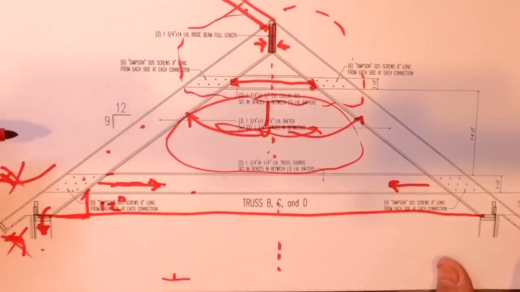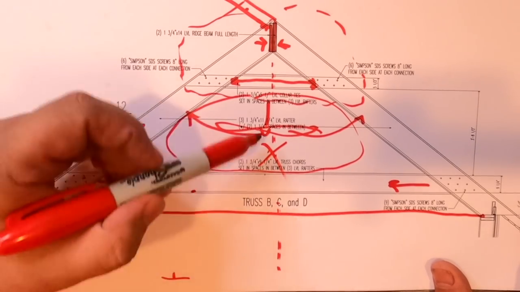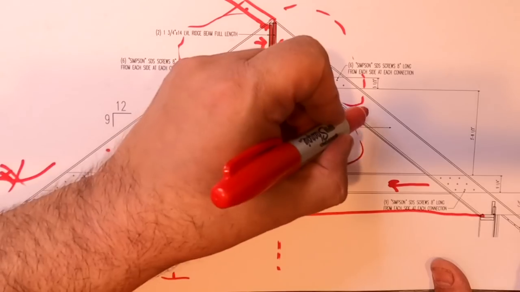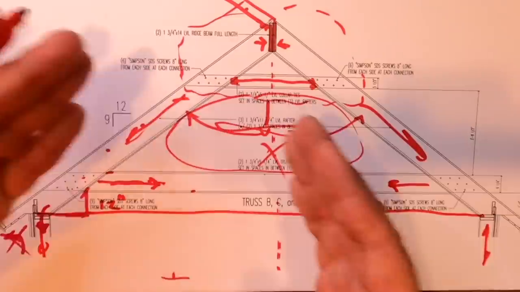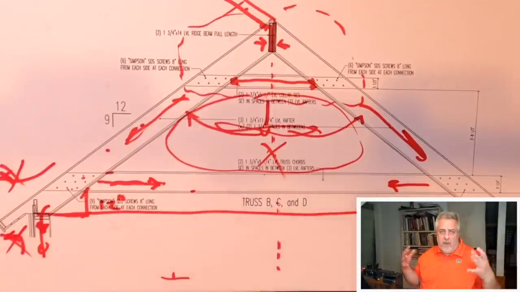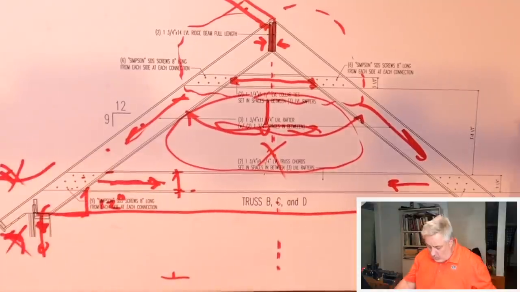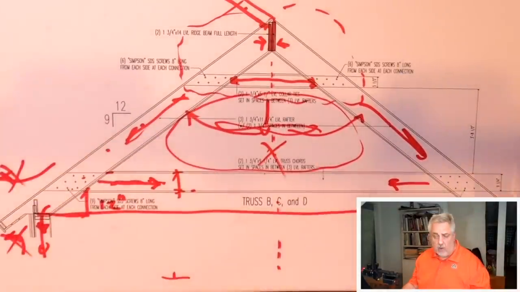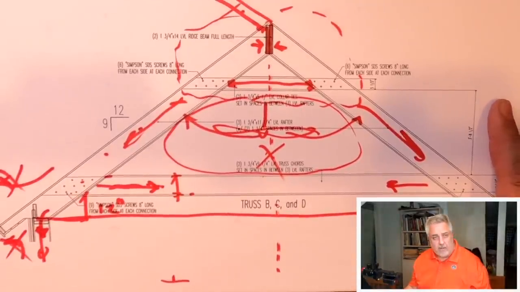So there you have it. That's a site-built truss. That's how we take a column out of the building. We take that vertical column, turn it into two sloped columns here. Pick up those reactions in the wall system here. Make this a nice rigid system. Building doesn't fall down. People get to go into their nice kitchen and dining room, have a beautiful volume ceiling. We're going to wrap these in a nice white oak. It'll get finished. It'll look like a giant wooden truss in there, and it's going to be pretty spectacular. So I look forward to looking at some of the shots here when we get closer to finishing it, but that's our video on a site-built truss.